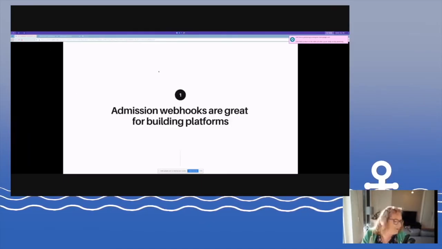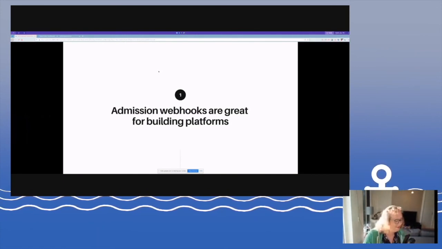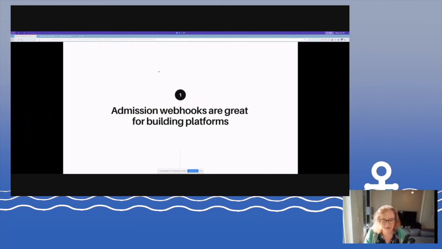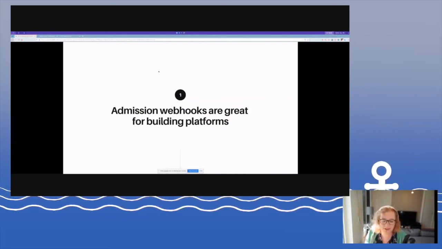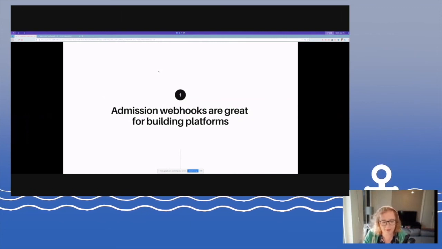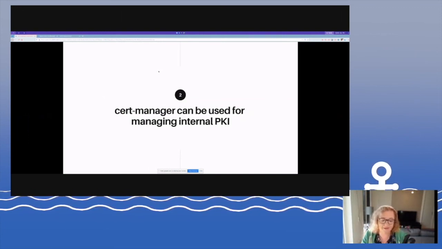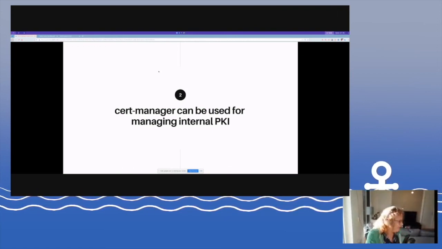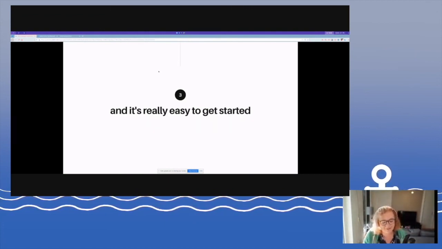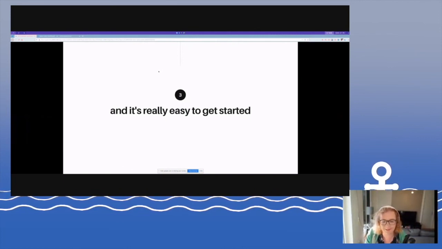So what did we learn? We learned that admission webhooks can be really useful. Outside of that contrived example, they're used everywhere. Cert-manager uses them for injecting the CA. There are webhooks that do things like integrating with Open Policy Agent, so you can specify any sort of rules you want on your deployment, and a bunch of other stuff. And cert-manager is really useful for managing your internal PKI. Because managing that yourself is really hard, and Google Calendar is not a failure recovery strategy for your certificates. I'm sorry, it's not. And it makes everything much easier to get started, which is always a benefit.